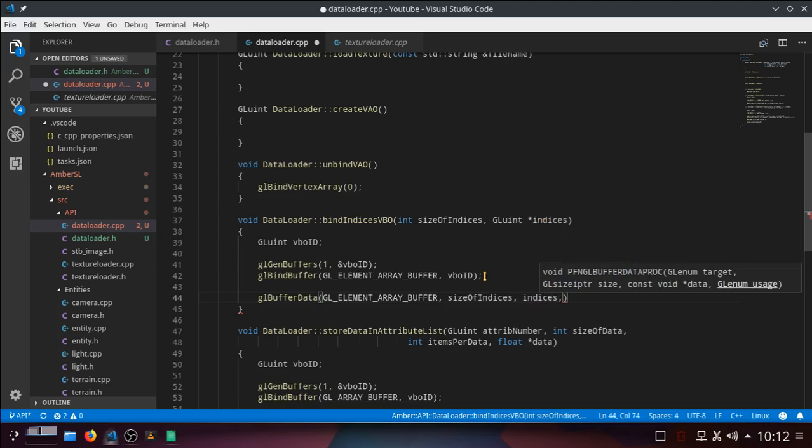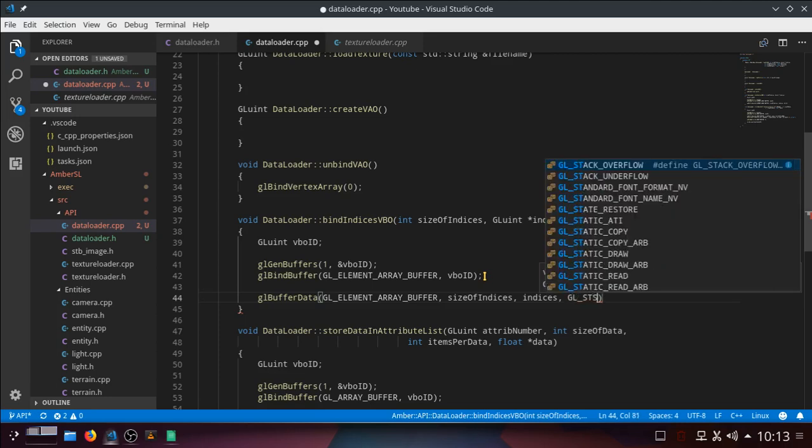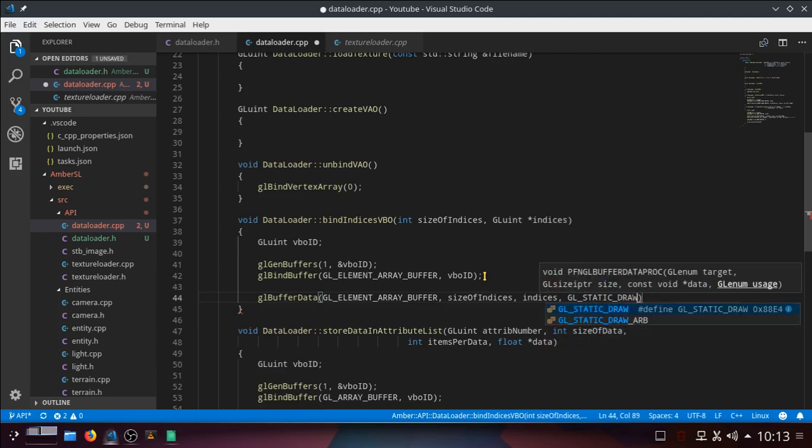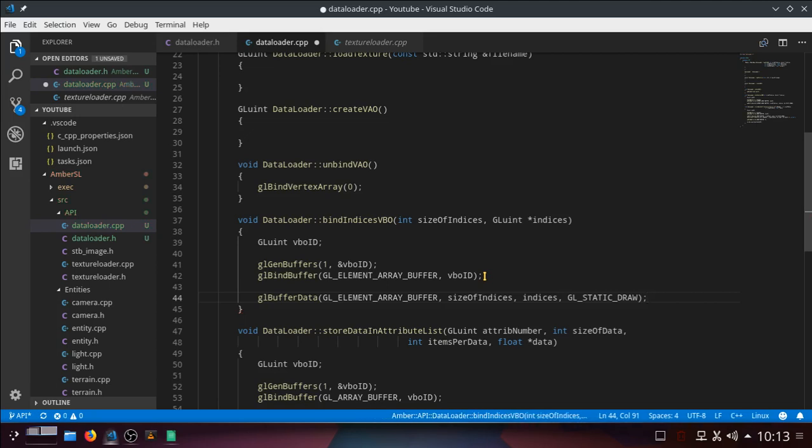And then it's looking for that GLenum usage. That's interesting. That's a GL_STATIC_DRAW. Yeah, so I'm wondering why it asks for that. We're not going to be changing them. I suppose, yeah, we could. I know we could put it as read and write, couldn't we? Yeah, I suppose. Might want to put it as something different. I think that's what it's saying there.